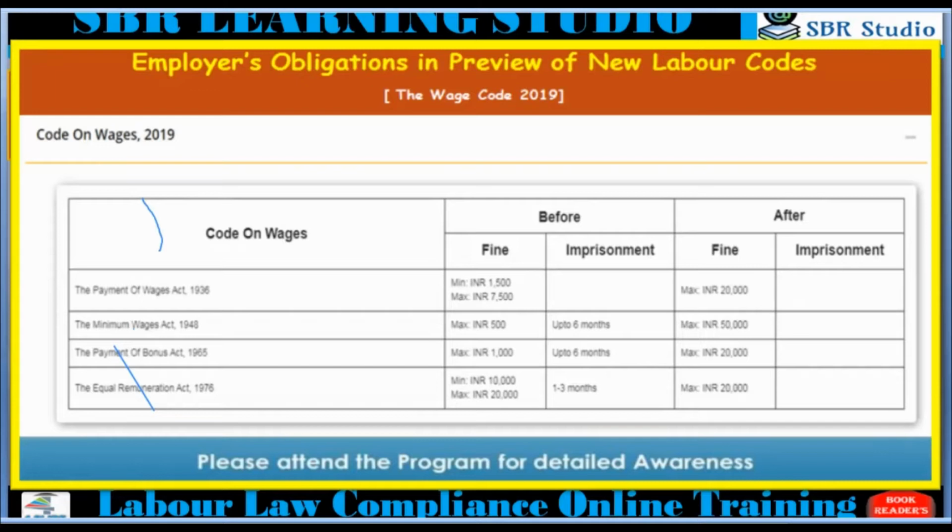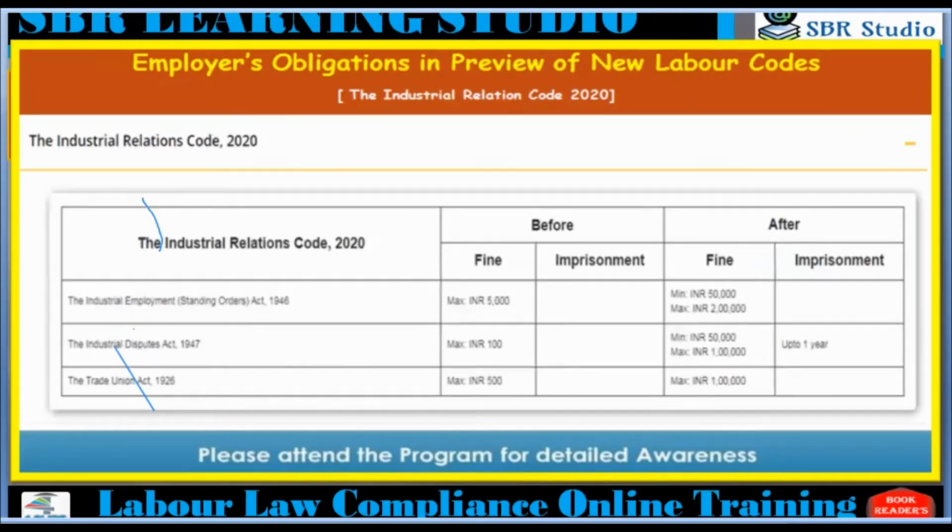But now, just imagine if five compliances are not fulfilled by the employer. The employer has to pay around 2,50,000 rupees to the agencies for just a one day inspection, when they impose or give you the non-conformity for the non-fulfillment of the obligation. It is only for the wage code. Then it comes to the other code, that is the Industrial Relations Code.